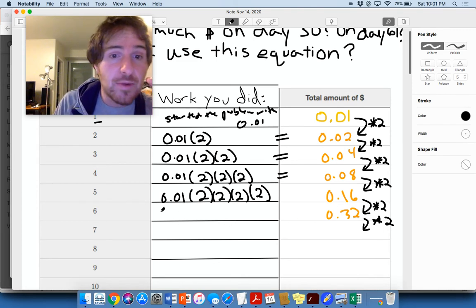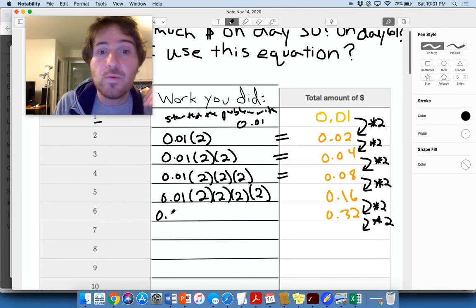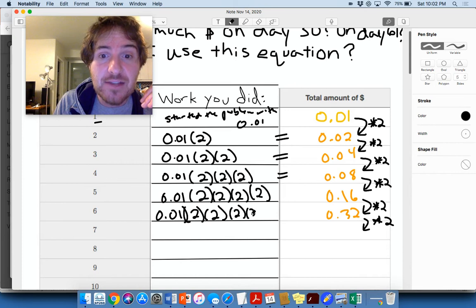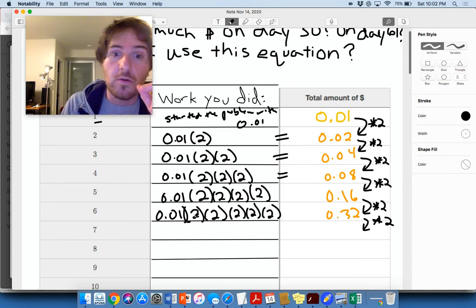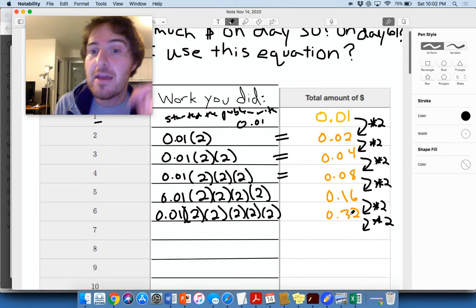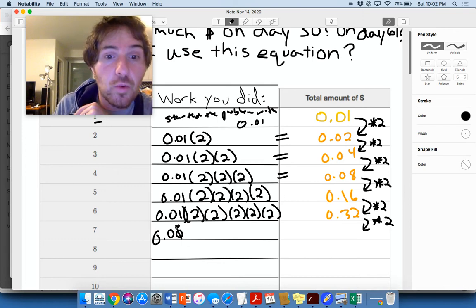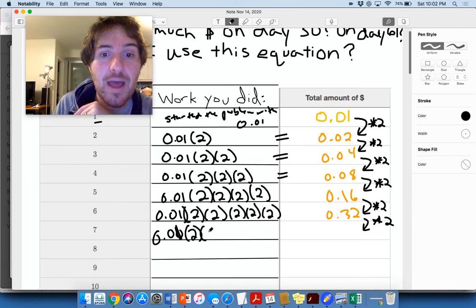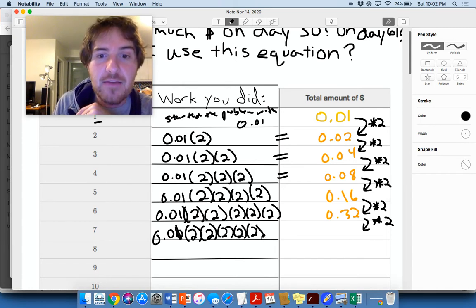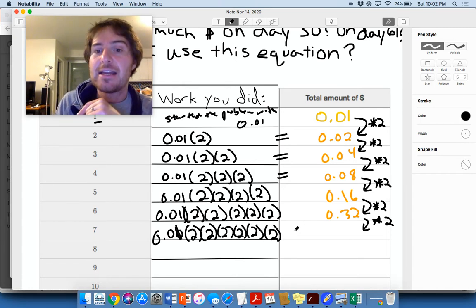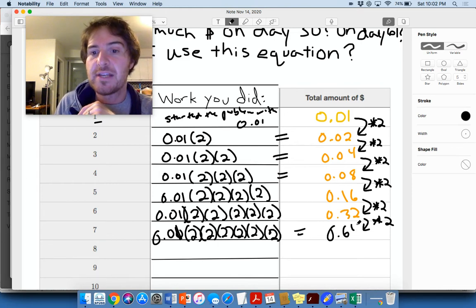Next day, what do we have to do? How do we get to day 6? Well, we multiplied by 2 how many times? We multiplied by 2 5 times, right? Because there's one more multiplication of 2. 1, 2, 3, 4, 5 gets us to 0.32, okay? How do we get to day 7? Right, day 7, 6 days have gone by since we had that original $1. So we've multiplied by 2 how many times? 1, 2, 3, 4, 5, 6 gets us to 0.64, okay?